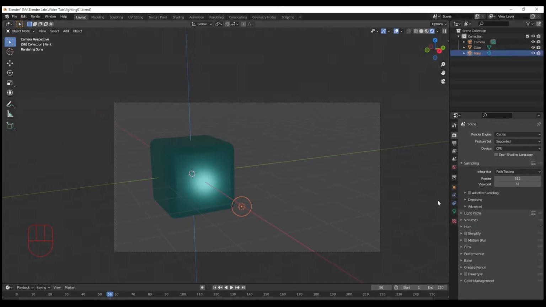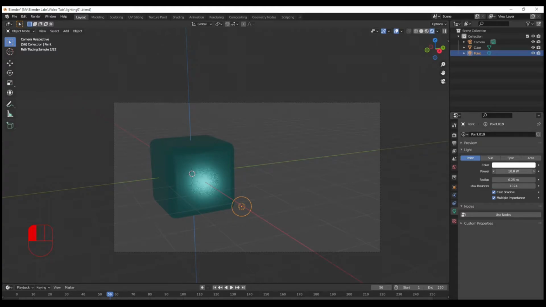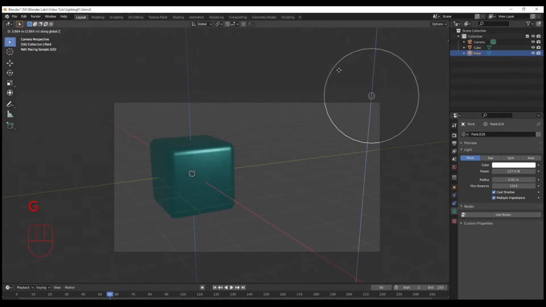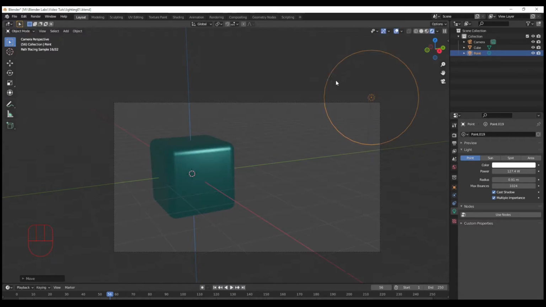So I pick this, and now I can go over here to the light bulb, and I could change how bright it is. I can change the radius, and that could be helpful. Okay, so I'll go ahead and move this up over about here, just for the sake of it. So this light is up here, top right corner, shining down on the edge of my cube. And we can see the highlight, of course.